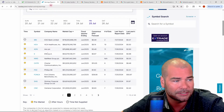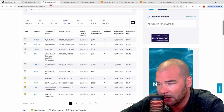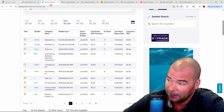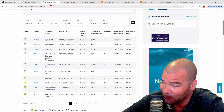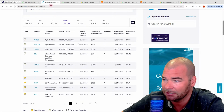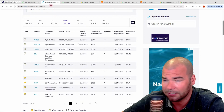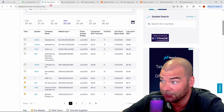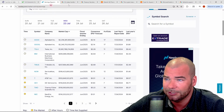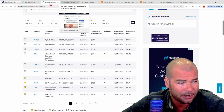Google earnings on Wednesday, I think. It is Wednesday. Yes, it is, Pennywise. It's right here. It's after the bell on Wednesday, along with Tesla. We'll see about Tesla, right? I'm hoping Google will bring some good things to the table to maybe help cancel out some of the volatility that I expect with Tesla. But we'll see. Unless Tesla really mentions robots and autonomous driving, something to get investors enthused, I don't think the numbers are going to get investors enthused too much. We've seen the numbers come out over the last few months here. And I don't think the numbers are going to be too positive. But again, that's just my personal opinion. We'll take a look at Tesla as well.